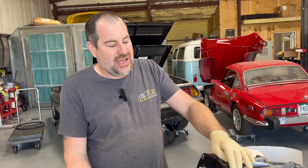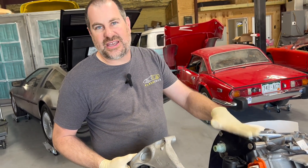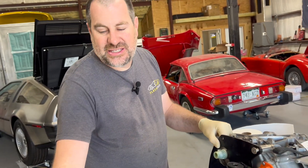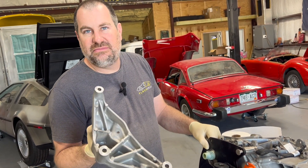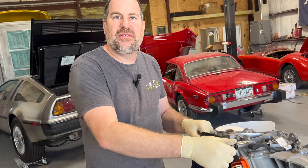Because we're putting this in a DeLorean, we made a lot of effort to be able to put this in between the frame rails without cutting any holes or pockets for it. So when you take yours apart, it's going to have a different piece on the side. This is a custom-designed bracket to mount a Model 3 motor into a DeLorean. To make this piece, I just set the original piece on a flatbed scanner, scanned it, took the dimensions into Fusion, and made this piece. I 3D printed one before I made the metal one just to make sure it fit.